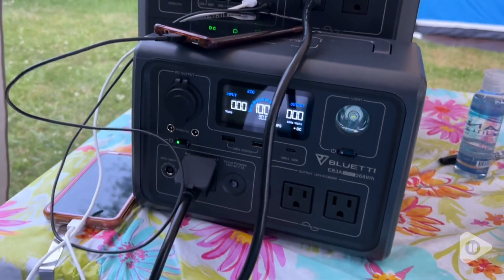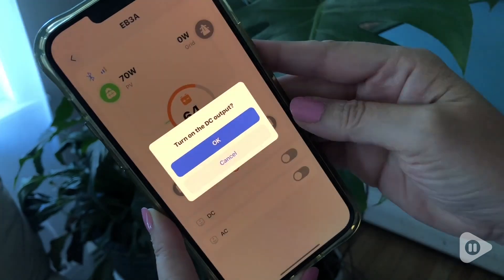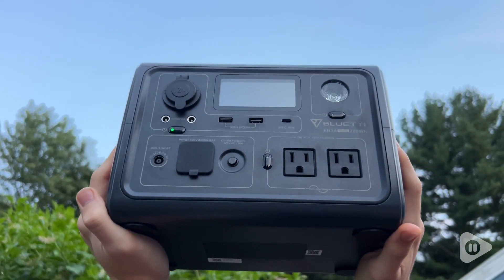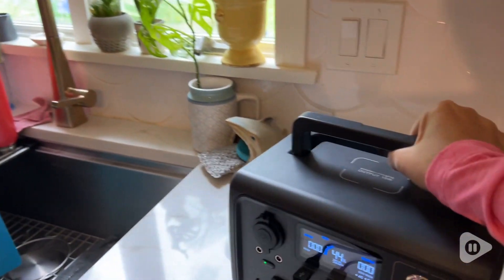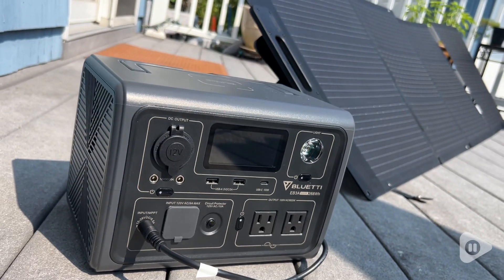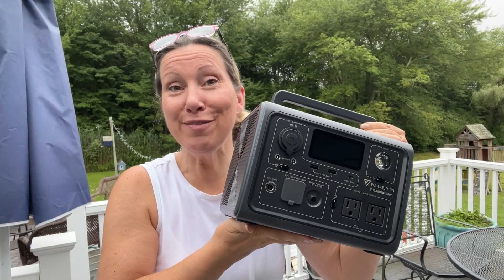There's also the Blue Eddy app that has Bluetooth connectivity to my power bank, so I know what percentage it's at and I can even turn on and off the ports. So if you're looking for a power source that has zero fumes, zero noise, is totally portable, and can be filled up with energy in multiple ways — whether it's electricity or my favorite, being powered up by the sun — this is a power bank you definitely want to check out. And that's my point of view.